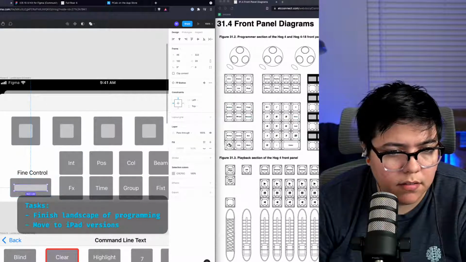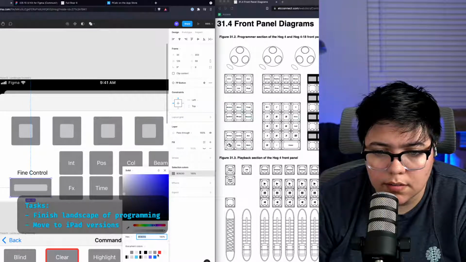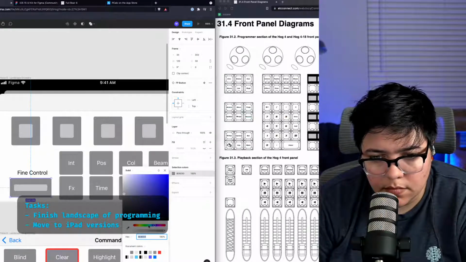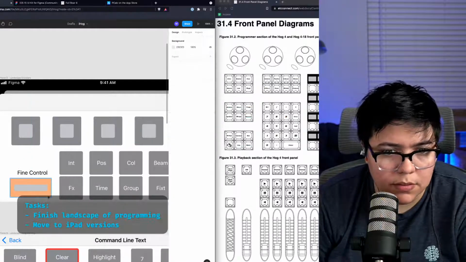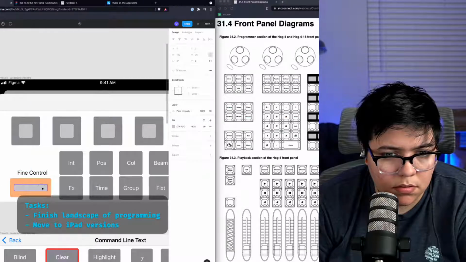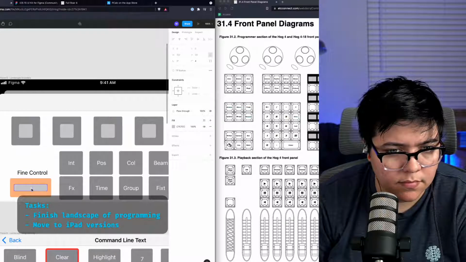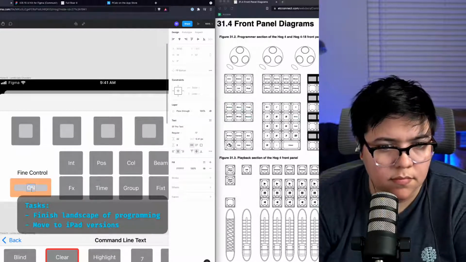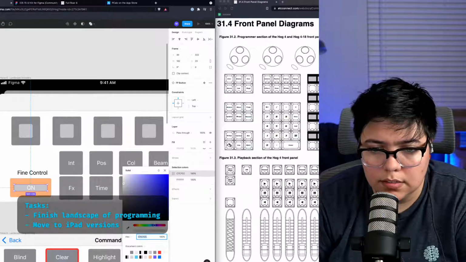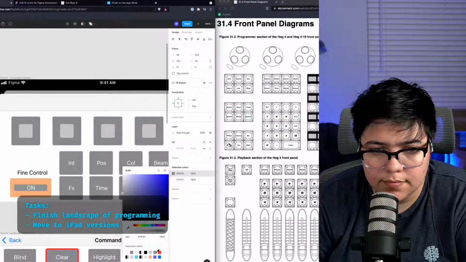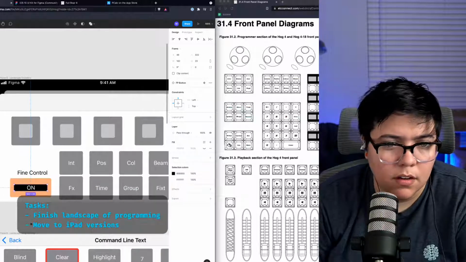And then the back... No, the back needs to be like a... I had to think of like a color that wasn't used. And then we'll like make this like a... on.